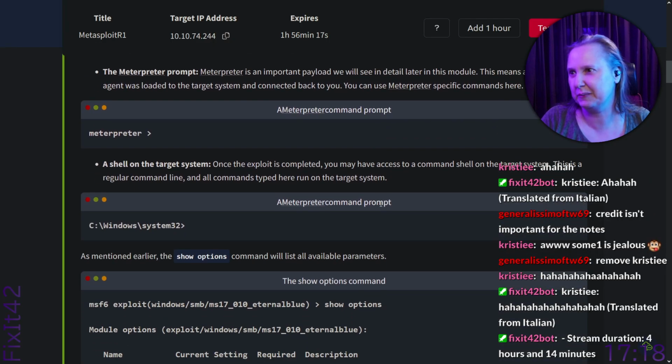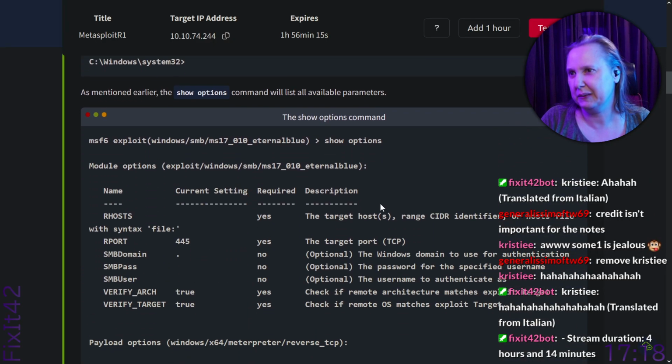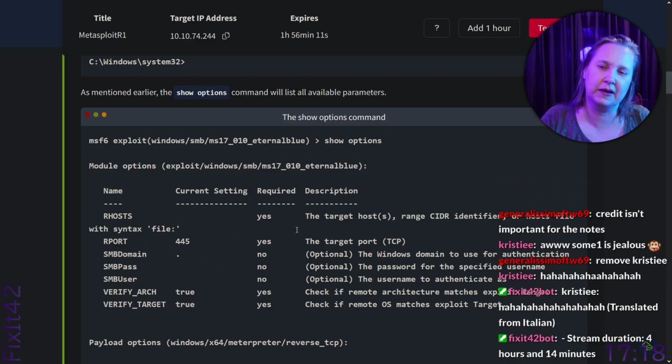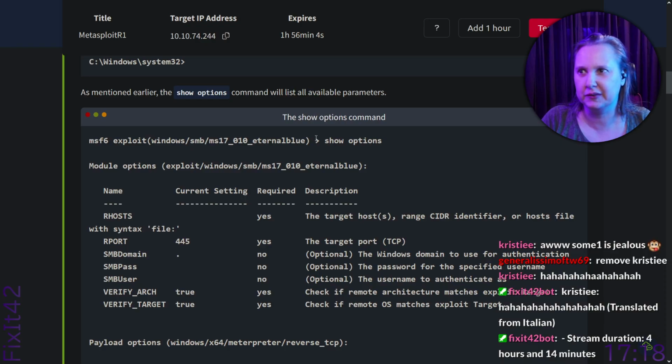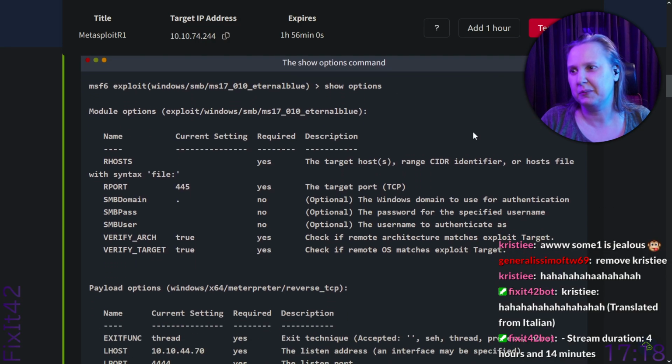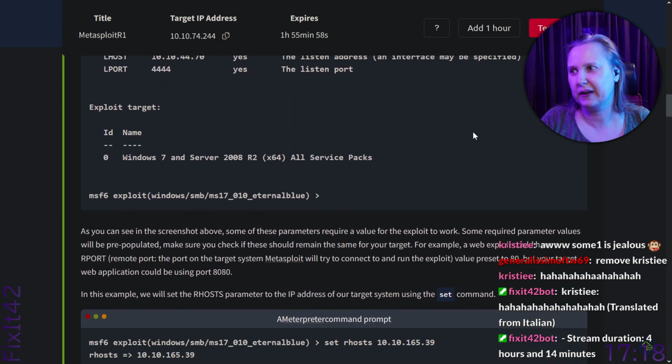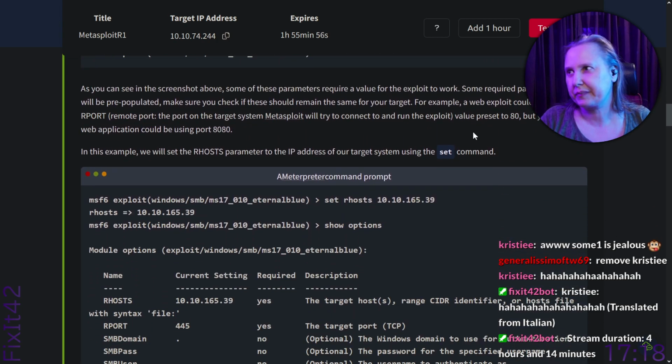Let's just check if we missed anything here. Show options. I think before I did this one, I had read something about it. So I knew that you could say only options, and I was a bit annoyed that it said show all the time, because you don't have to type things. Why type things you don't have to? Yes, we have done that.